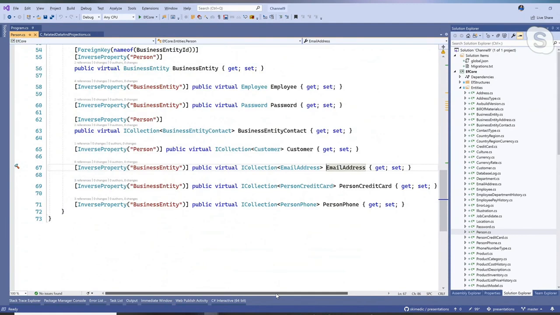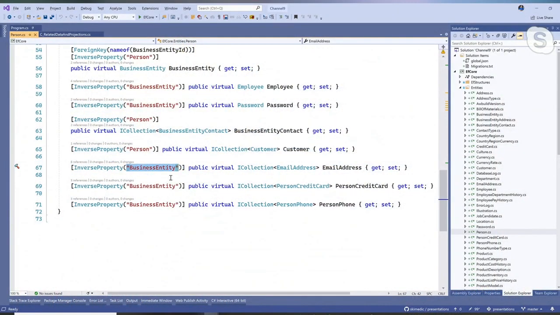Email address is actually a collection. In episode 1, you ran scaffolding that generated all of this code for you, and it called it email address. It's a collection, but it's singular. Right, and we talked about how neither of us likes this naming convention. We want to call it email addresses. Then we changed the name, and we ended up breaking the scaffolding because the inverse properties are all using magic strings as opposed to the nameof construct that we can do in C#. And it broke all the sample code. So we reverted. Good call.